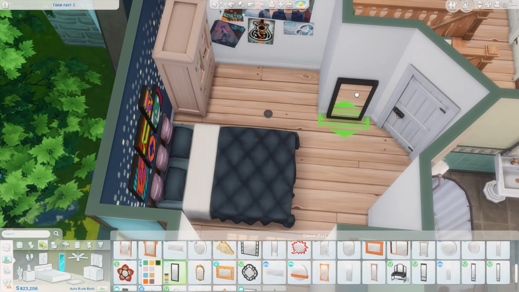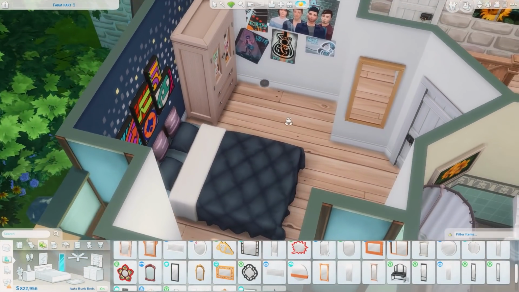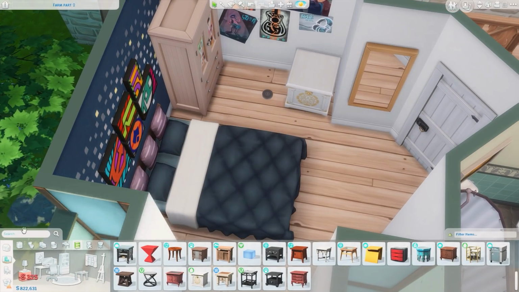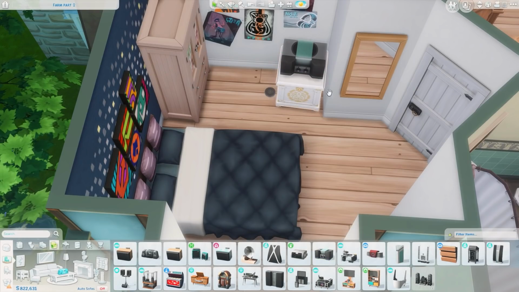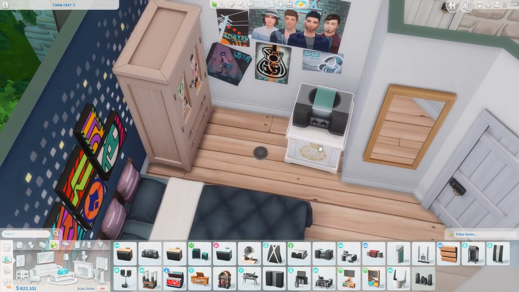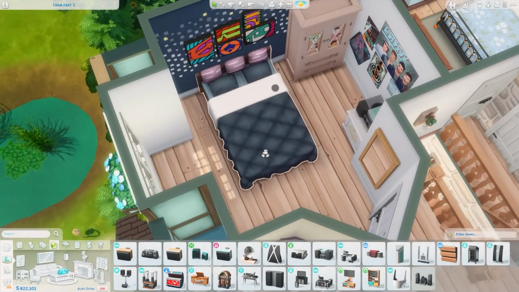Maybe have this mirror over here. I think I might do the beige to match the ground. And I could really see a trunk or something over here with a stereo on top of it. So I think I'm gonna grab this one from Paranormal. This is just a regular stereo, but I'm gonna imagine it's also a record player, and we have our vinyl collection in that trunk. I think that would be really fun. So I think that works over there nicely.